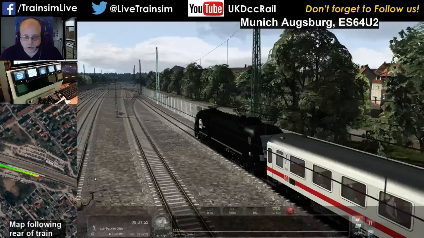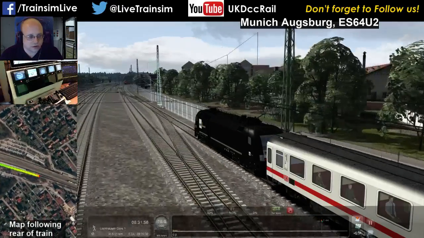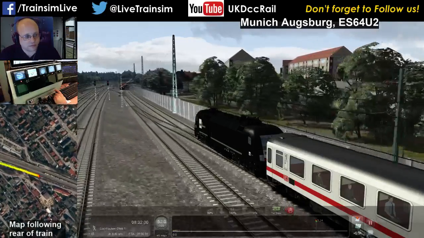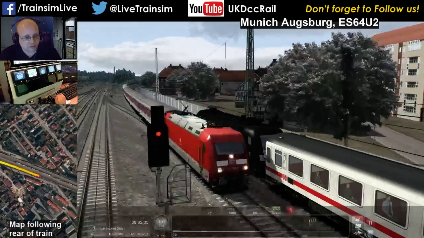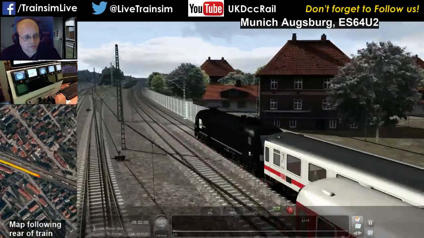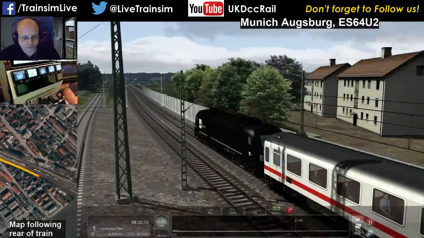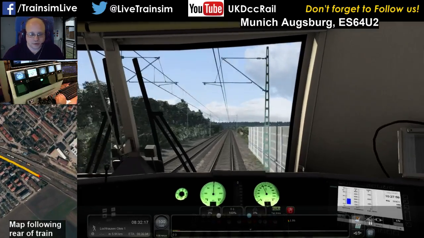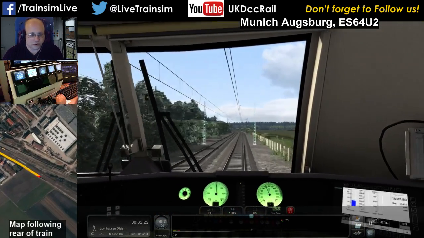Lockhausen, 6.6 kilometers. Lockhausen, I guess. Speedy little guy wants a Union Pacific AC 4400 CW.